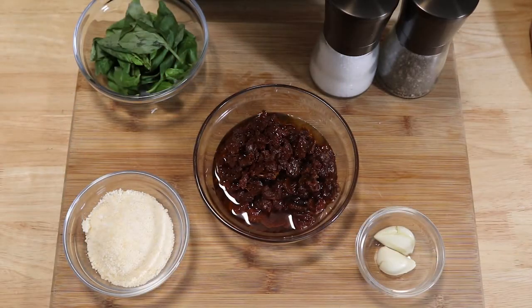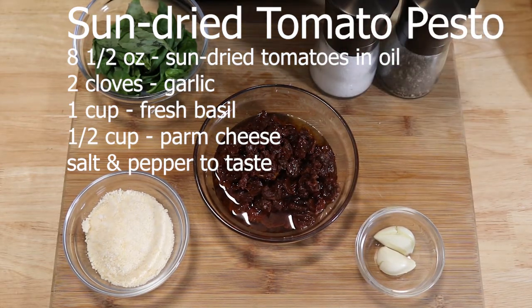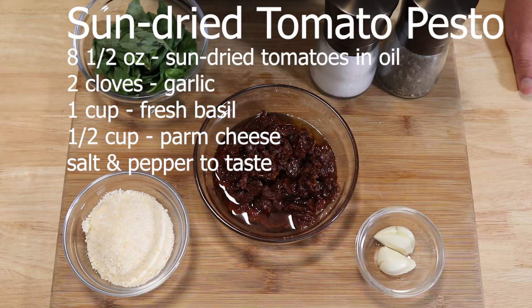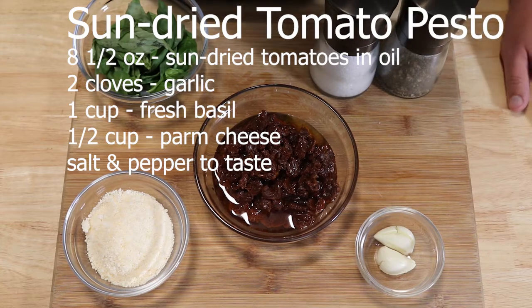For this recipe we're going to need 8.5 ounces of sun-dried tomatoes in oil. Going to need 2 to 3 cloves of fresh garlic, salt and pepper to taste, 1 cup of fresh basil, half a cup of really high quality freshly grated Parmesan cheese, and if you want to add pine nuts, go with about 1/4 cup of those as well.